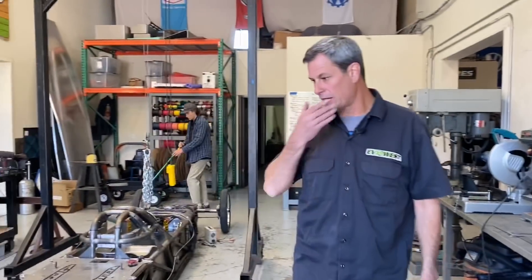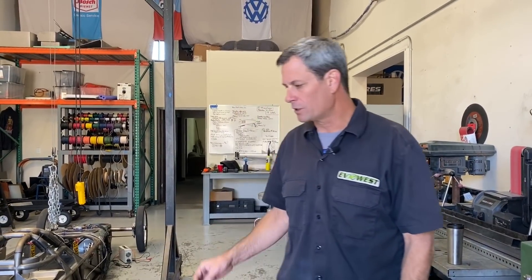We just got back from the dyno, got the car back in the shop, and it made pretty good numbers. We actually exceeded the speed of the dyno — we crashed the computer at 200 miles an hour. The car itself doesn't hit peak power until about 250, 260, so we really couldn't get peak numbers out of it. But we know what the drive unit can do — it's a Tesla performance drive unit. We were really just trying to test it, put a hard load on it, look at some battery data and some other things before we go out to El Mirage this weekend. We really appreciate Paradise Motorsports letting us use their dyno and get some data. It was a total success — the car ran really well.